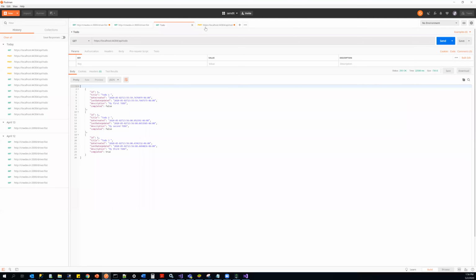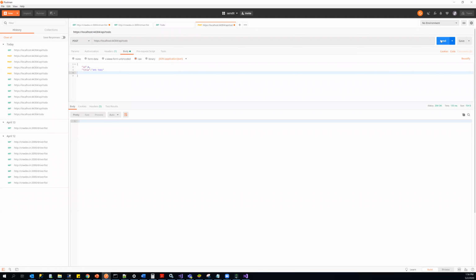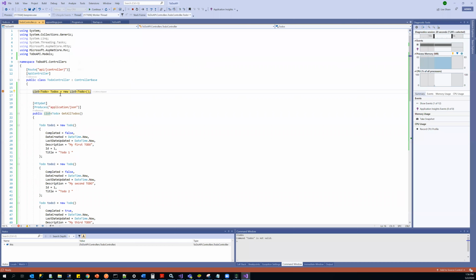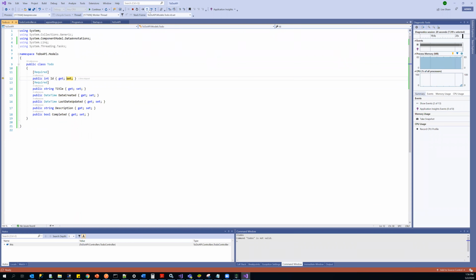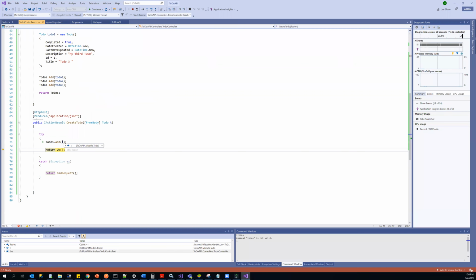If I go to my post and I send this, it hits my breakpoint again. At this place, the to-do count is also 0. Then I come here, and can you see what happened? See, 4 and then false. Every other thing is not, because they're not required. And this is the new to-do that I sent. Can you see 4 to-do? And then it added it to this place and returned okay. So nothing happened. That's why it didn't give me a bad request.